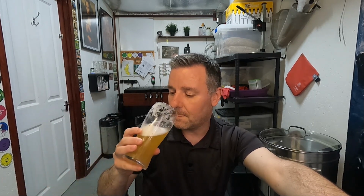I mean, to be honest, I don't mind it. The first time I tasted it, when I took the first drink, I was thinking it's more of a grainy flavour. You might get it off the malt. So the malt is the pale malt, the Minch malt, which I can't say I've really noticed before. So I don't know. But yeah.